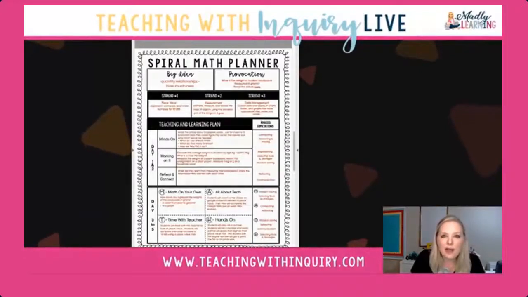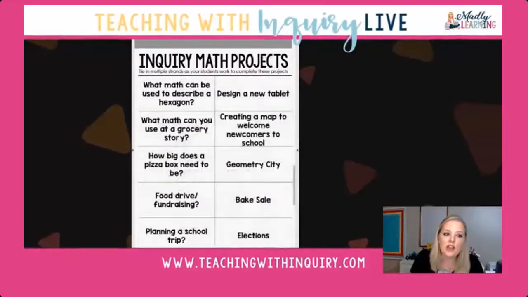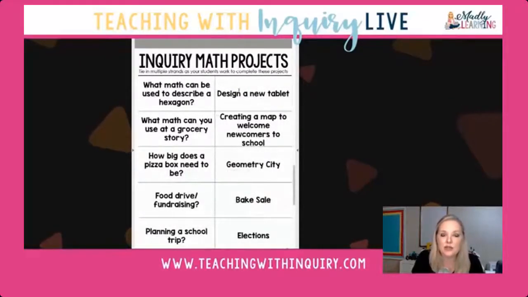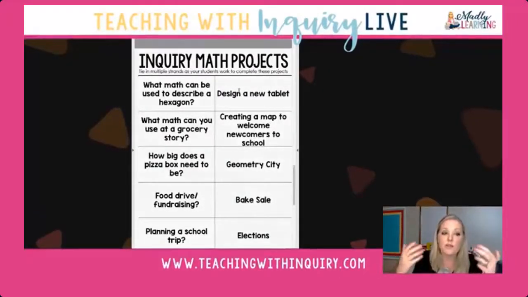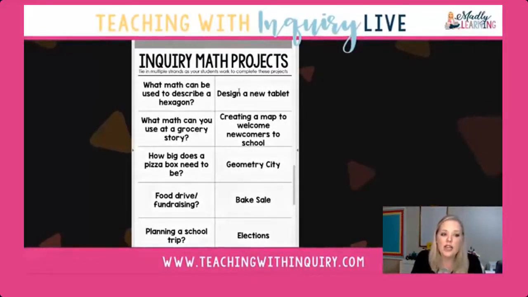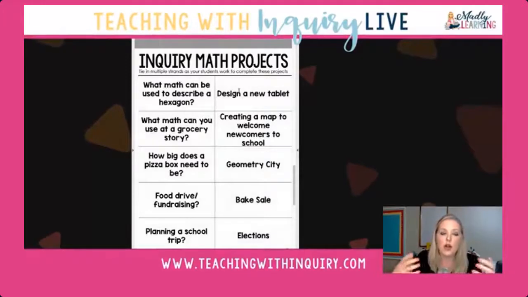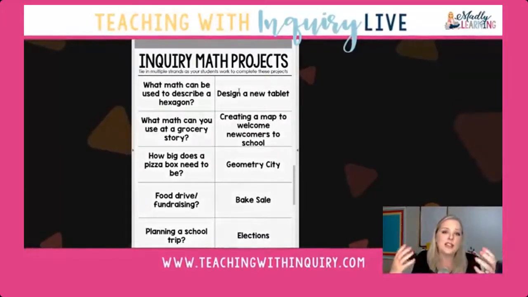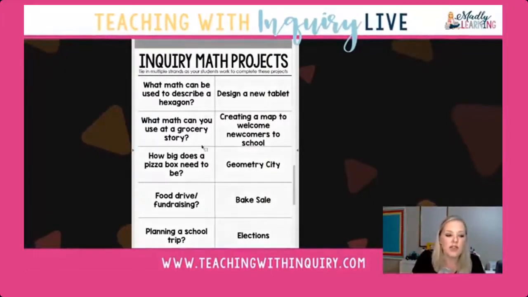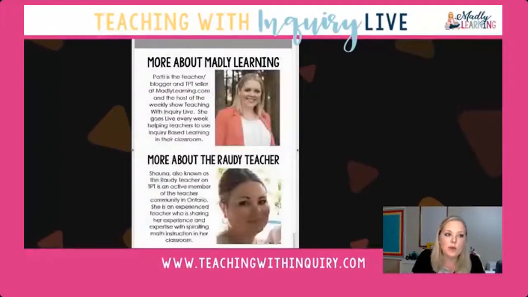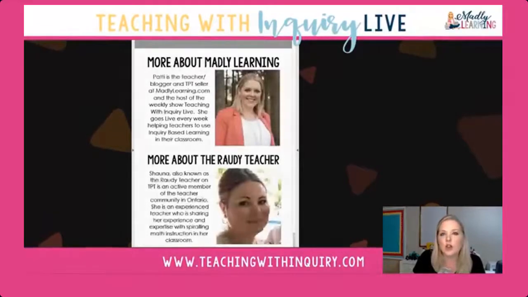And one other bonus is that you can look at some of the different tasks and assignments. They're kind of the student hook. This is what I would say I use, and I think Shauna's used too, as a hook for the provocations to get them interested in what the big idea might be. So using what math can be used to describe a hexagon, designing a new tablet where you're really focusing on area and perimeter and measurement, but you're also focusing on what people want and survey and data collection. And there's so many connections that you can make multi-strand with a lot of these as well. And real life. And then, of course, there's more information about Shauna and I and where you can find us.